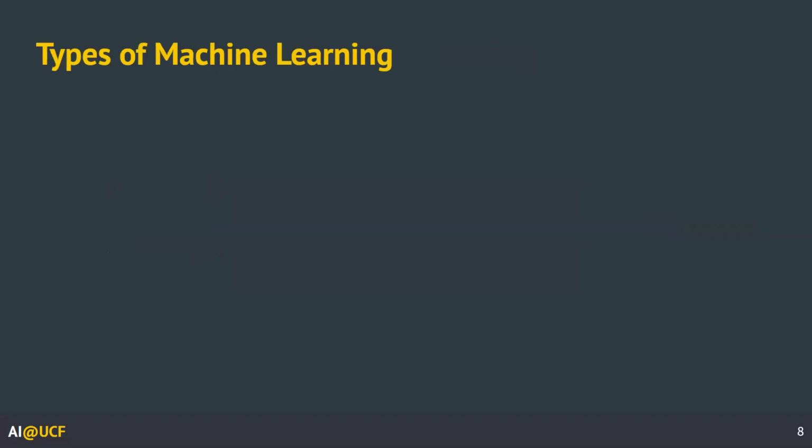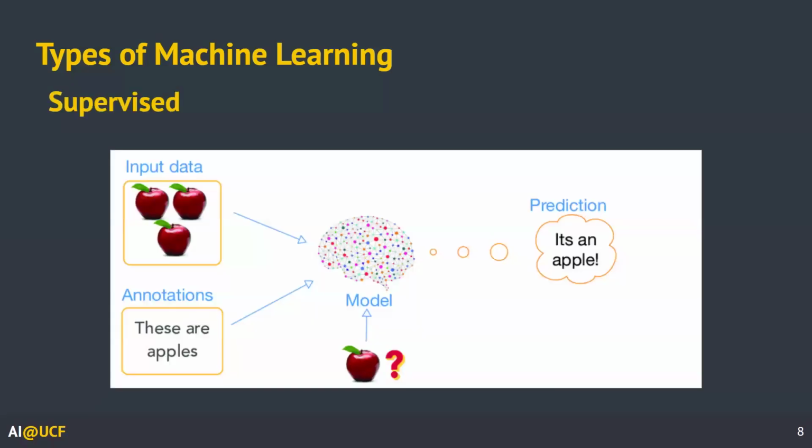So there's a bunch of types of machine learning. One of which is what is called supervised learning, which is basically there's an input and an expected output. That's the label. For example, here we have pictures of apples, and we're training the model to say, hey, these are apples. So when we input to the model, we want it to say, hey, is this an apple or not? And as you can see here, when given in, it can be an apple. And this is what is commonly thought of as machine learning. It's very broadly popular and immediately understood.